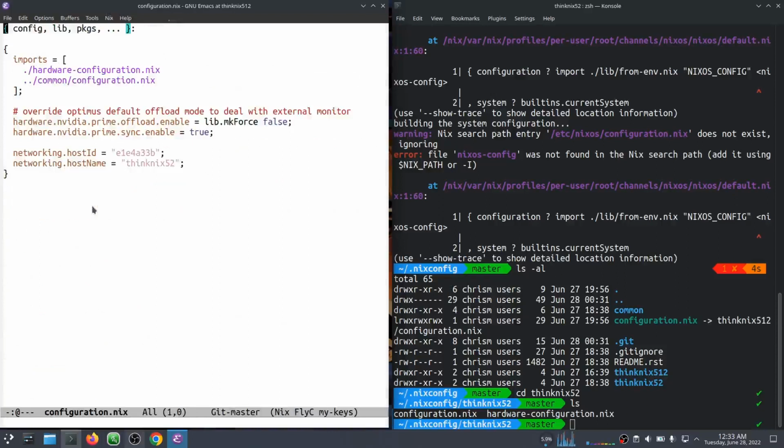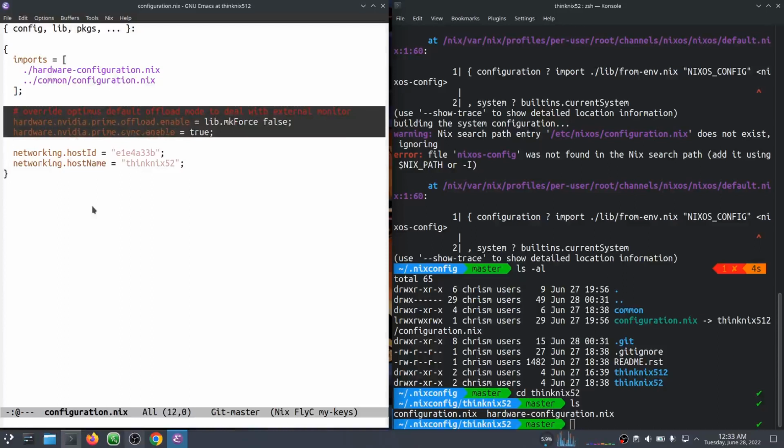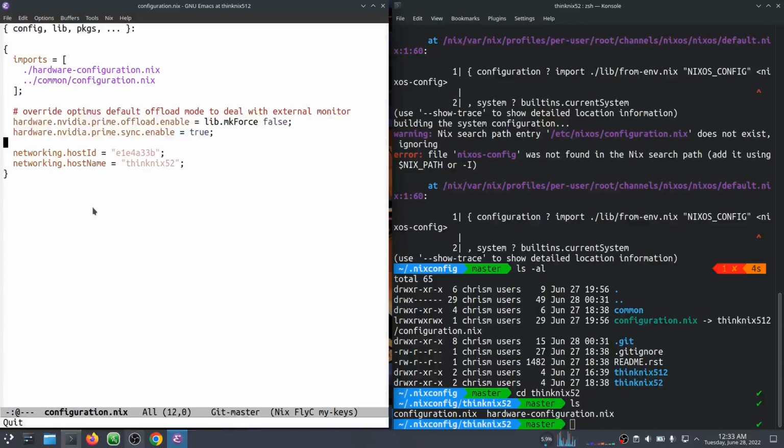The configuration.nix is slightly different, because we're importing the same stuff. All this stuff's exactly the same for this P52, but we have one difference. On that machine, I have an external monitor hooked up to it, and I want to use sync mode and not enable mode. I tried to say this before, and it comes up when it tries to switch to this configuration.